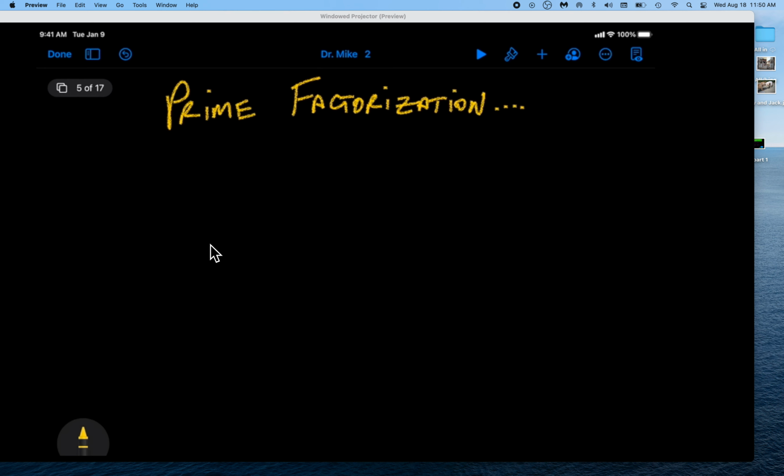This is what this is about. When we do prime factorization, we want to create factors that are all prime numbers. So let's review what a prime number is. Let's look at a few numbers. Let's look at 5, 10, and 13. Put 5 in the box. Let's get the factors of 5. 1 times 5, and that's it. There are no other factors.